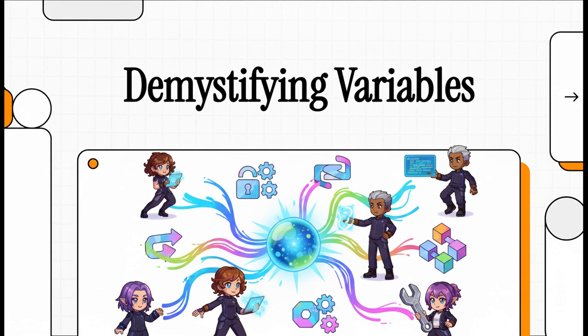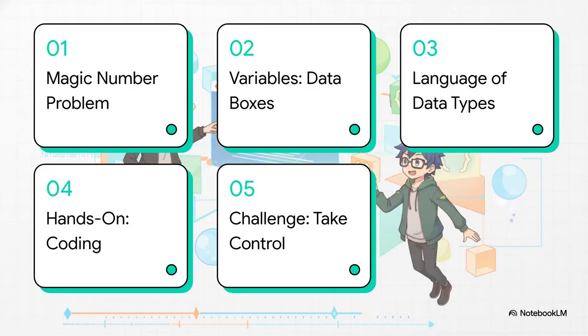Right now, our little game project is, well, it's pretty rigid. It does one thing, and that's it. In this explainer, we're going to tear that rigidity down. We're going to learn how to use variables to store information, to make our car dynamic and responsive, and really transform our code from this static block into a flexible system that's actually fun to tweak. Let's get into it.